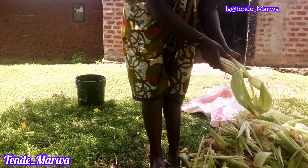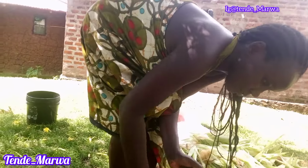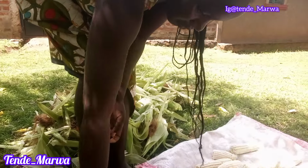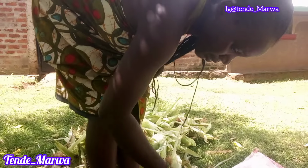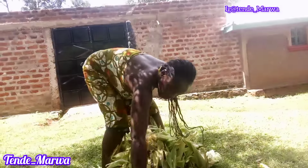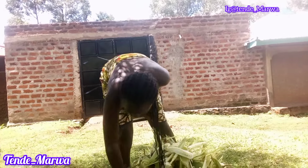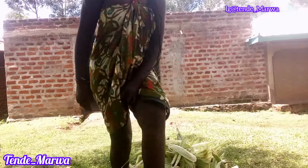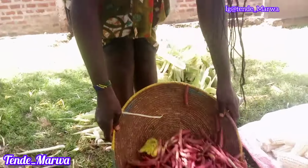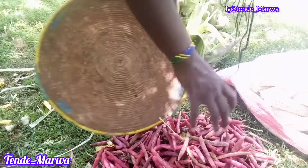I'm done with the maize. I need now to prepare the beans, then I can come back to this maize. And take it to the animals so that they can feed us. But right now, I need to work on my beans. This one here. There's no problem if I pour it down here. I need to start working on this.